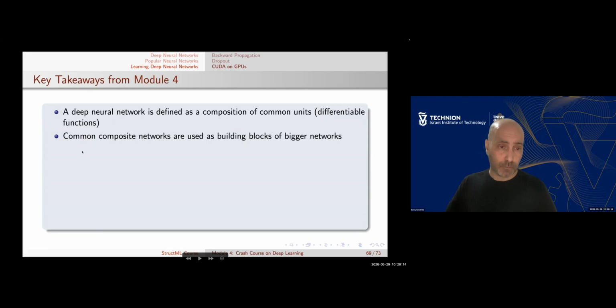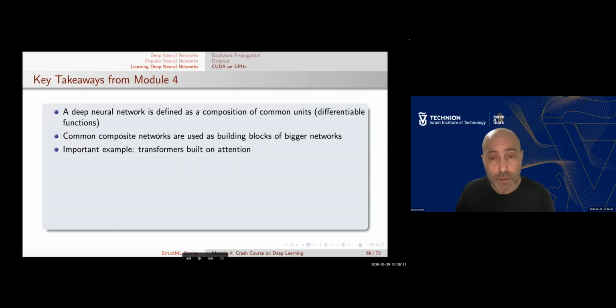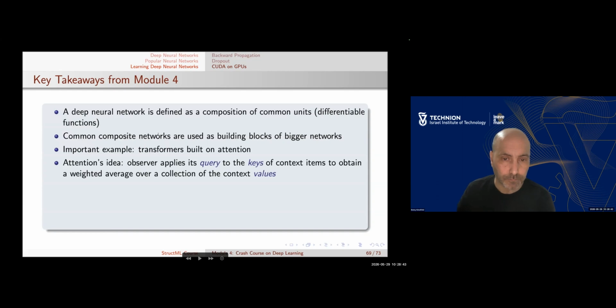We talked about the fact that when we build networks, we use common composite networks as our building blocks for the bigger networks. We talked about transformers that build on attention, that itself builds on some other feed forward networks and so on. And we made a big attempt to understand the intuition around attention.